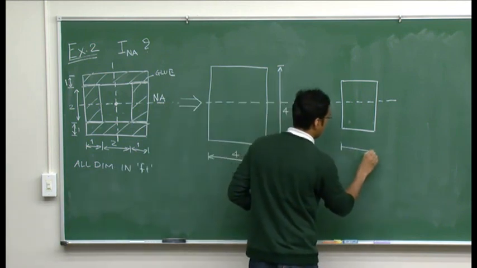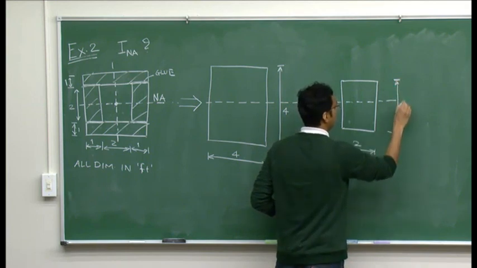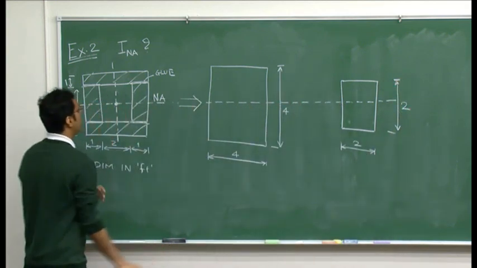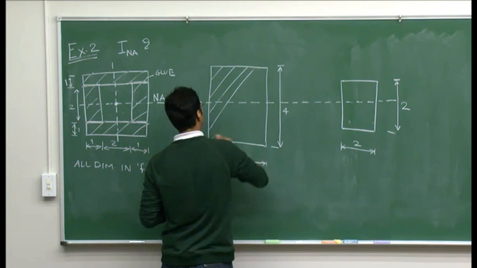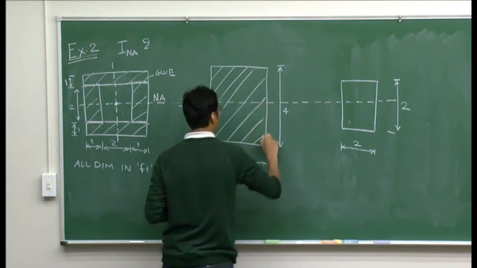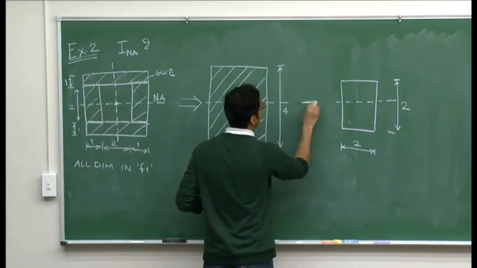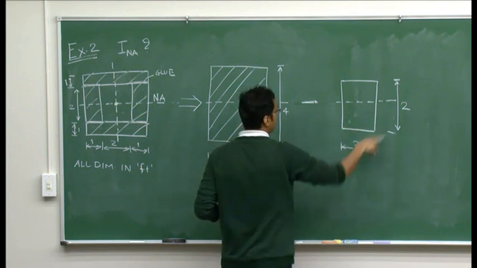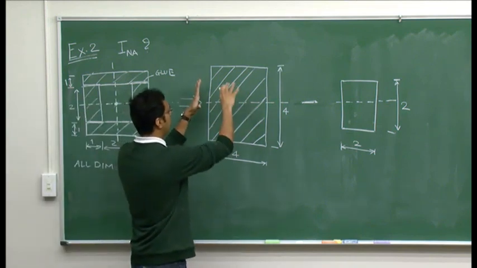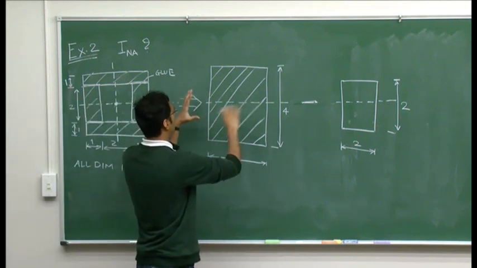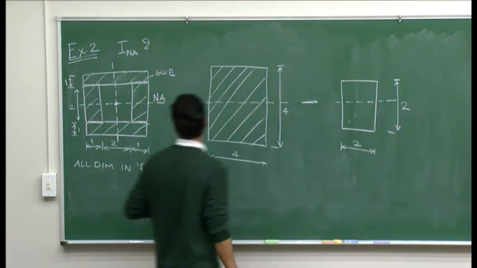So this is 2. This is also 2. So what we are going to do is we are going to fill this rectangle completely with wood, 4 by 4, and we are going to subtract this hollow portion, which is a small square of 2 by 2 dimensions. So we can clearly see a solid square cross section completely filled with wood, and then we are going to take this part out, which is 2 by 2, which represents this hole.